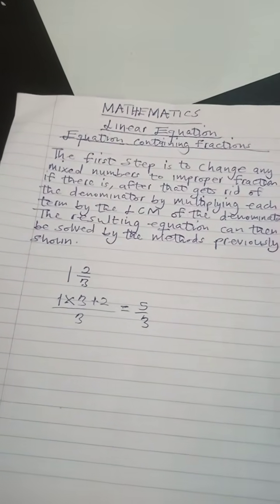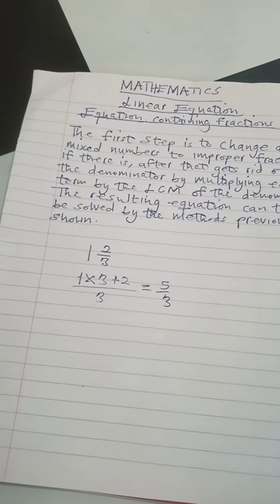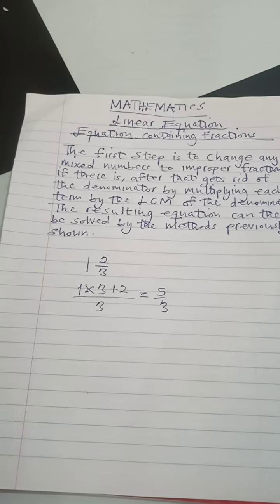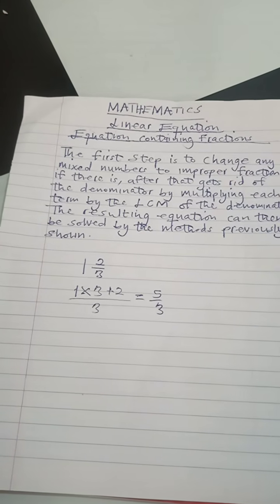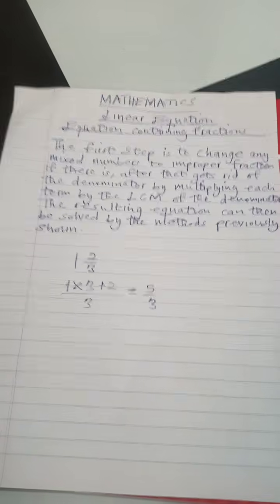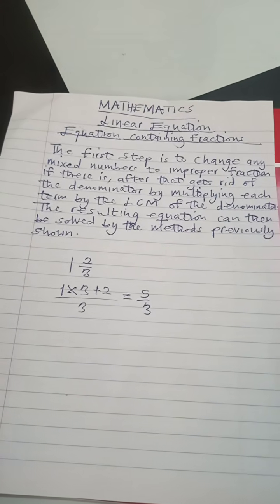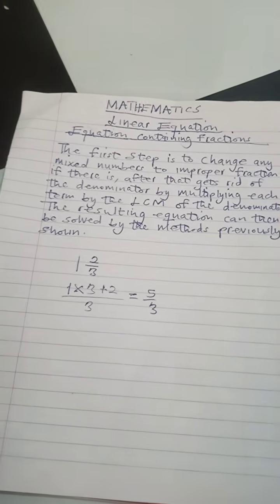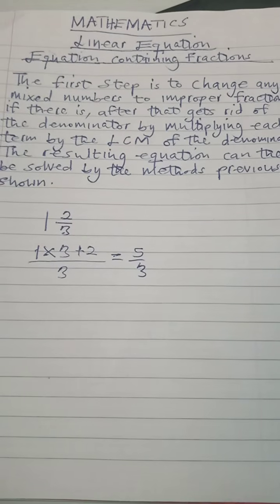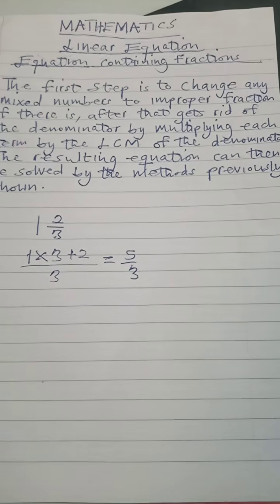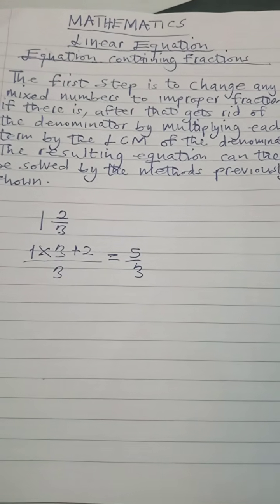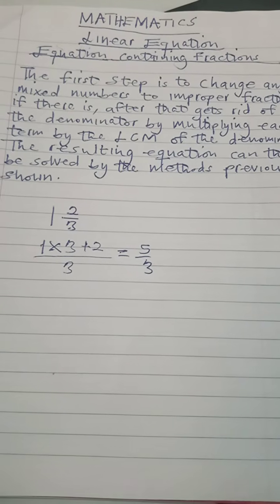Yes. So you get 5 over 3. So we have converted the mixed fraction to improper fraction, 5 over 3. First, you multiply the whole number by the denominator plus the numerator, which is 2, over the denominator, right? Yeah, so we get 5 over 3. Whilst we are solving more examples, you'll get to know how to change the mixed fraction to improper fraction. Thank you.